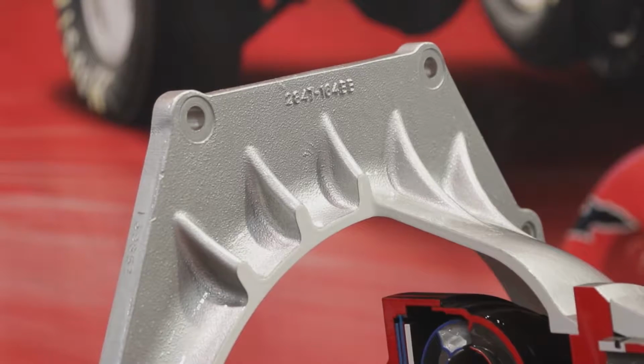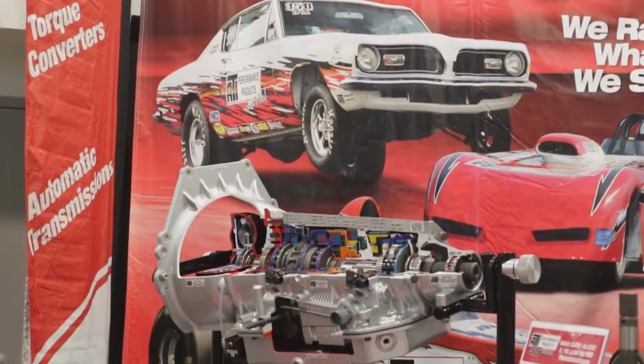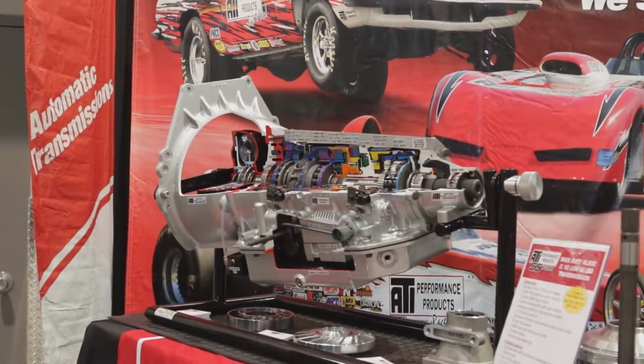Again, the 4L85E for GM and Ford and Chrysler. And what are some of the unusual bell housings? Yeah, we can bolt this up with our adapter kit to a brand new GTR Nissan with the VR38 engine, TB48 Patrol, Toyota Supra, you name it. If there's an adapter kit or we make a bell for it, we can bolt it up for you.